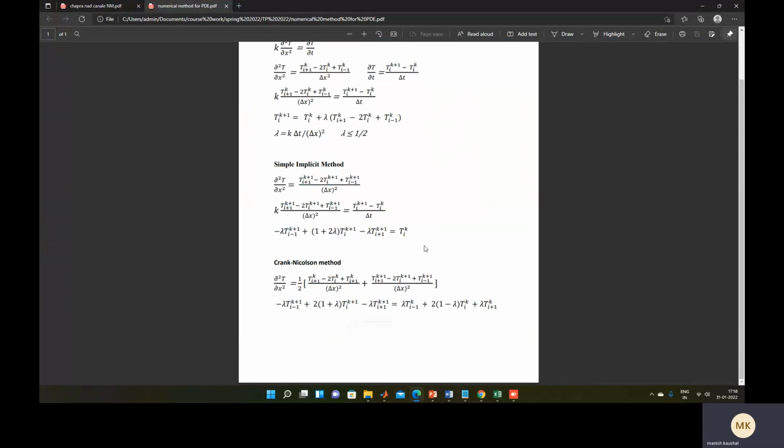Because these two grids, first grid and last grid, are the boundaries, and for any time t these values are known. One is u naught, some velocity, and another one is 0. Since it's known for any time, and you know the initial condition also, the first time grid values are known.